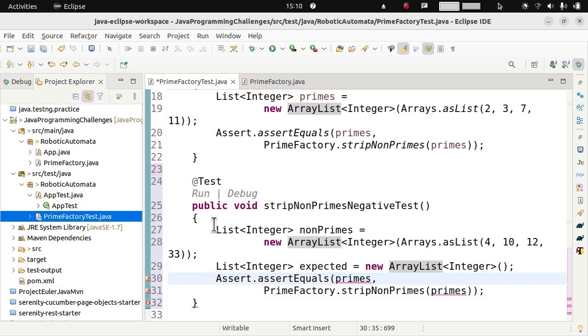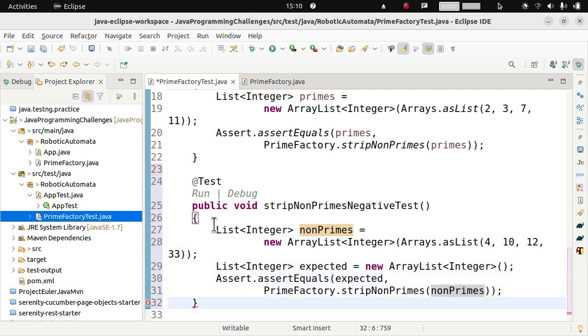Okay, and that is just because list, I believe, is the interface. So now we're essentially saying, hey, we're going to give you this list of non-primes. What you should return back to us should be nothing, just a plain list. You shouldn't have added anything to it.